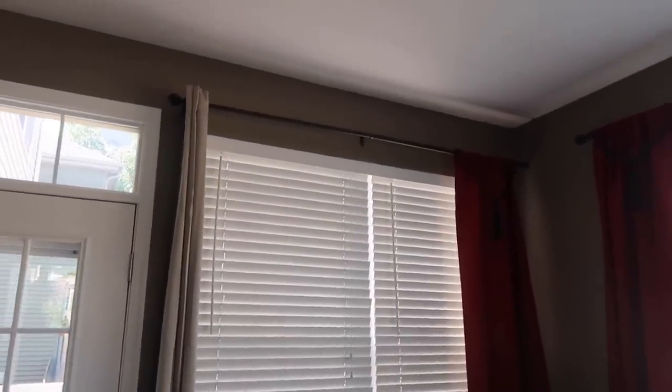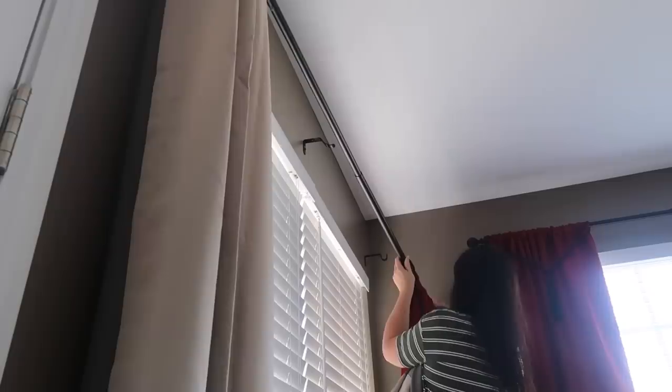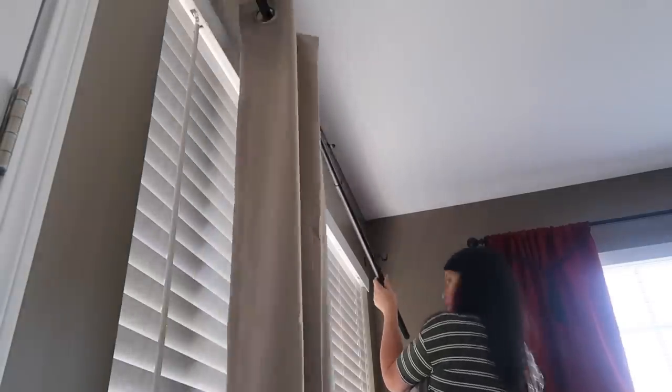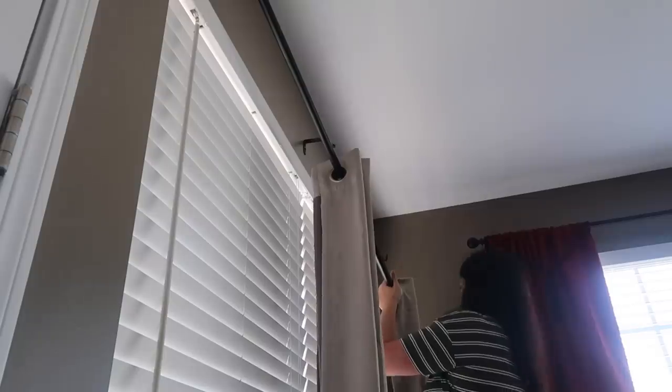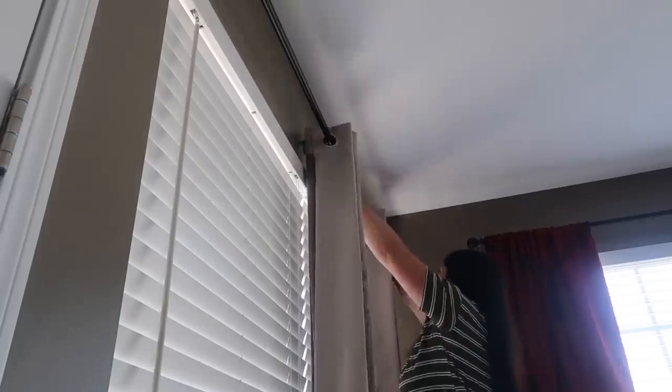One of the first things I wanted to do was replace the curtains since they weren't our style. In the sunroom the red ones didn't go all the way to the floor and blocked a lot of light, so I took them down and replaced them with these panels from Macy's. All the bars were already matte black which matches the style perfectly — it was a quick, easy switch and now there's so much more light in the space.